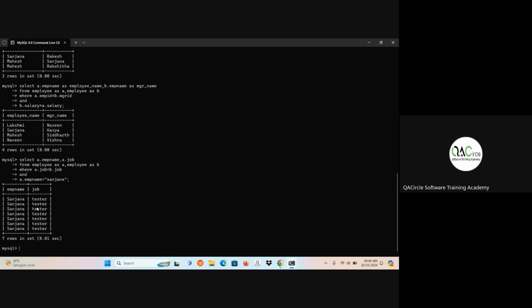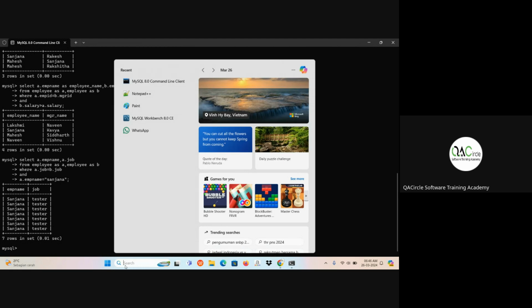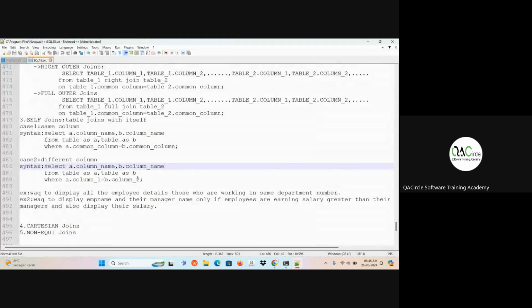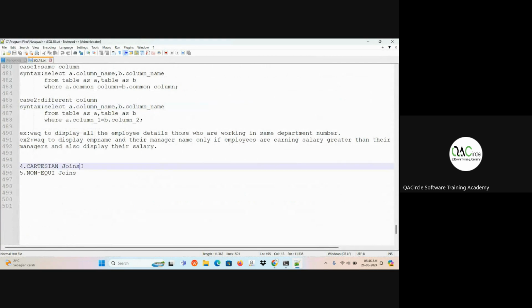Okay, then let's move to the next type of join. That is, we have Cartesian joins, Cartesian join and non-equal join. The Cartesian joins work the same way, they also help to join multiple tables.